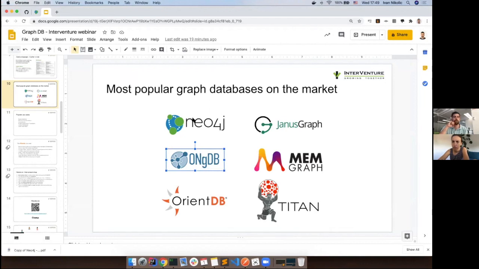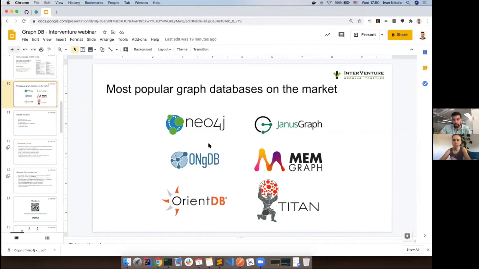We have one more question. How do you connect to DB from code, REST API, or some kind of driver? Yeah, good question. I did not get into these details. It depends on the database that you use, of course. But if you decide for Neo4j/ONGDB, you would have a protocol called Bolt, and you can use this one, and it's recommended. You also have the REST API that you can use. But there are actually drivers for all popular programming languages, so you can just use their APIs and work with them directly.